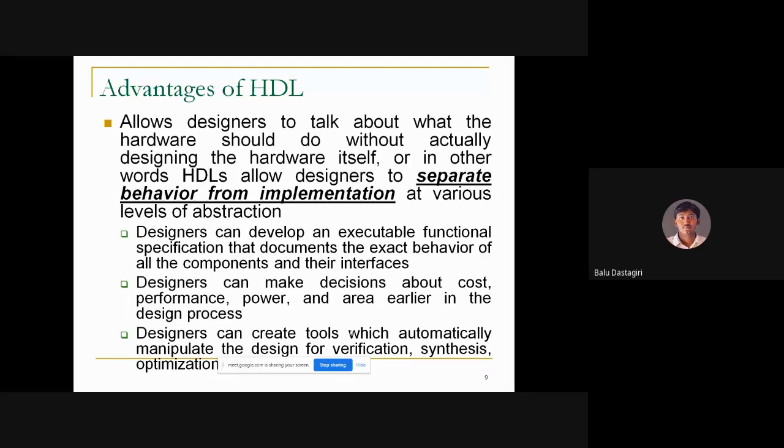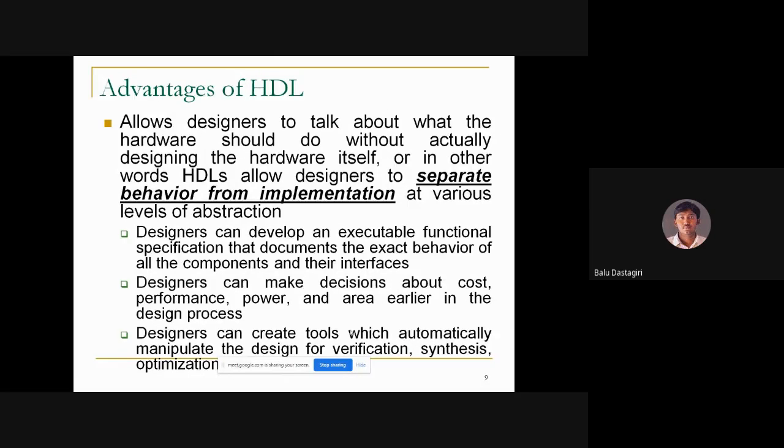The first one is from behavior to implementation. If we are talking about digital systems, from the design of your digital system, going from the behavior to the implementation can be done at various levels of abstraction.